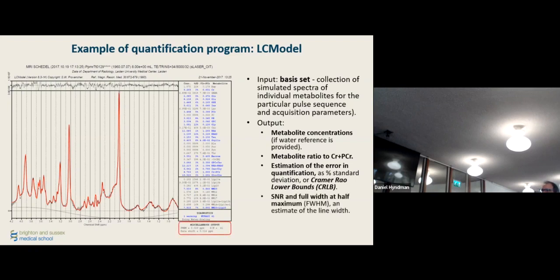And at the bottom, we have two numbers that can help us estimate quality. As I said, we will not talk about that, we just mention it. One is the full width at half maximum, or the line width. Again, 10 hertz at 7 Tesla is good. 5 hertz at 3 Tesla is good. It's given here in ppm. You can barely read what it says, but if it's 0.029 ppm or 0.03 ppm, at 7 Tesla it's 3 hertz per ppm. Multiply those two, it's a 10 hertz line. It's quite a good line. You can see that it's a high quality spectrum, and also an indication of the SNR.